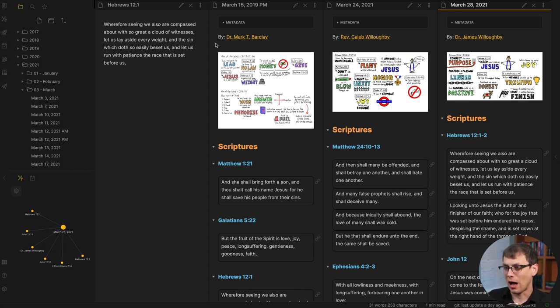And so I like this because I can now study out these themes and see these connections that I've made previously. And this is now functioning as an external brain for me. I can jump from thing to thing and not worry about forgetting those links or not even realizing that those links were there in the first place. When I took these notes in 2019, for example, I had no idea they were going to be linked to these verses in the future. And actually, these are three separate messages by three separate people. So I can take everything that I've collected here and see how it all ties together.